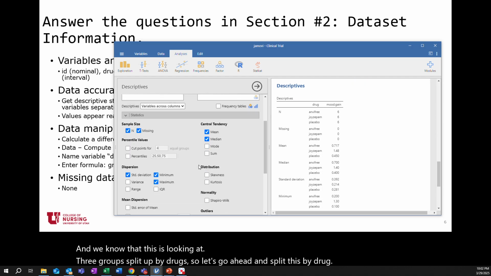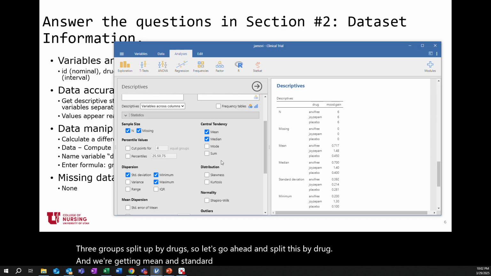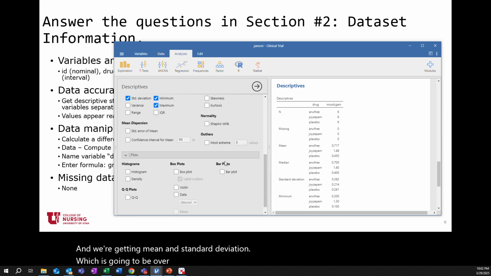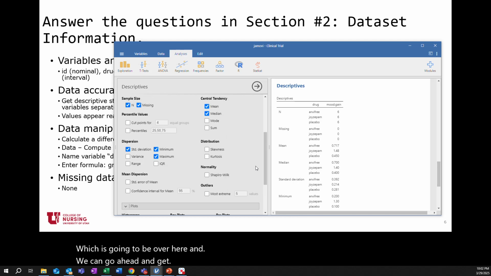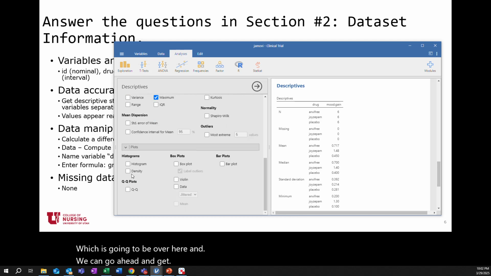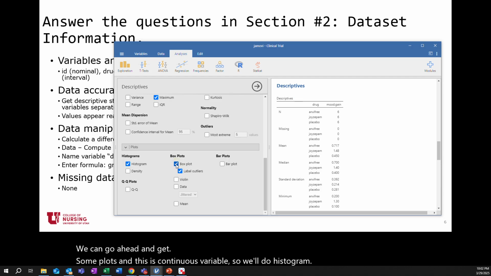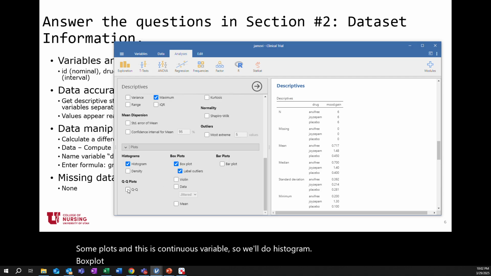And we're getting mean and standard deviation, which is going to be over here. And we can go ahead and get some plots. And this is a continuous variable, so we'll do histogram, box plot, and we know we're going to look at normality, so we can do a QQ plot there.